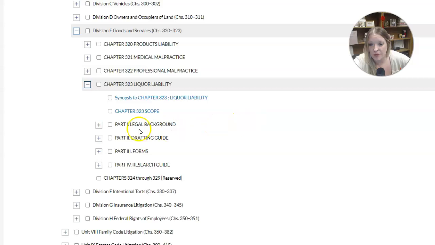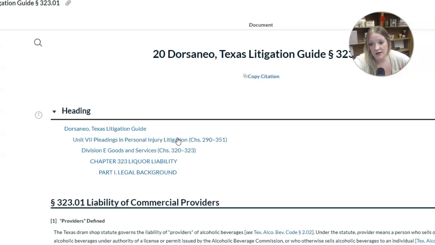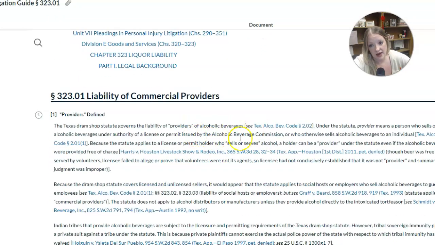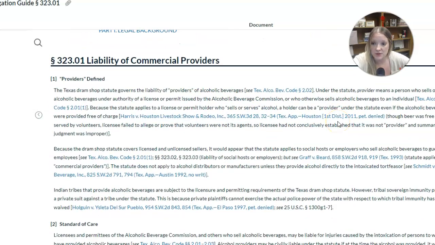We're going to look for .01, so let's look under Part 1. Section 323.01, liability of commercial providers. Remember here that we are looking at a secondary source, right? And it has various sections to read through, but we're looking here at a secondary source and not a statutory code section, right?